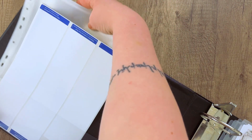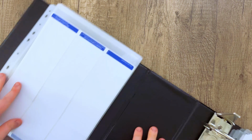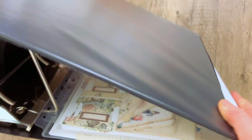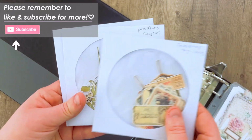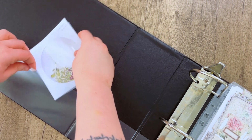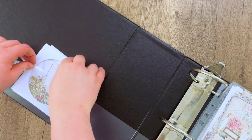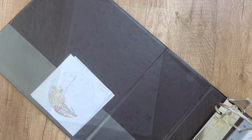And because the binder does have pockets in the front and back cover, you could store maybe some spare binder pockets in there, or your labels, or if you're like us, we actually have a lot of loose fussy cuts and we've been organizing them, keeping them in these little paper envelopes, that's what they're called. And we just put our fussy cuts in there, write down what they are, and you could store them right in these pockets here so you have access to everything.